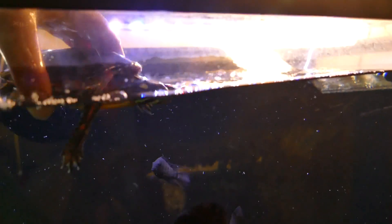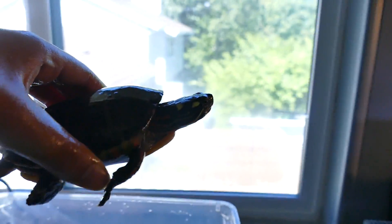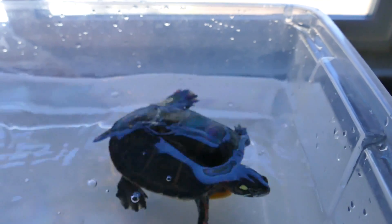Now, as with everything, there are some drawbacks to using this feeding method. First of all, you have to actually try to catch your turtle and put him in a separate container. This can be quite a process for some turtles because they really don't want to get caught. However, once your turtle learns that being taken out of the aquarium means food, usually they'll be right up at the aquarium glass begging for you to take them out. Also, it does kind of stress them out when you're moving them around, at least in the beginning, because they don't associate being touched with food. But even though there are those drawbacks, I still think the benefits outweigh it, especially the maintenance part, because they really can be messy when eating.